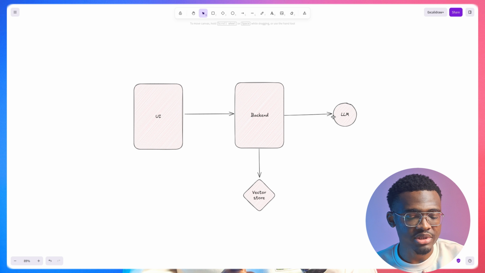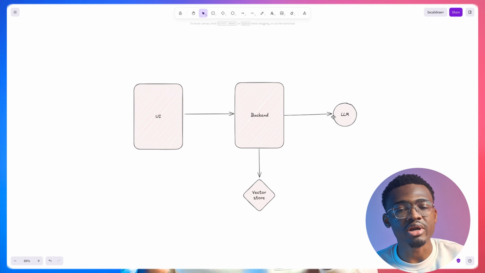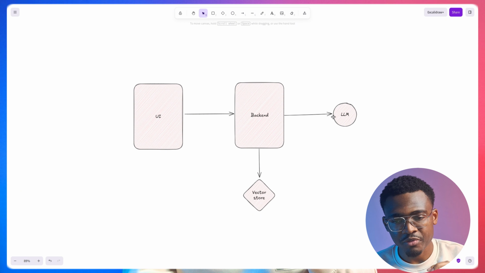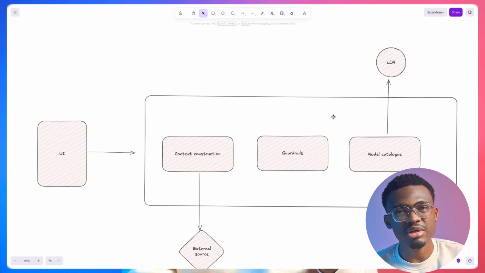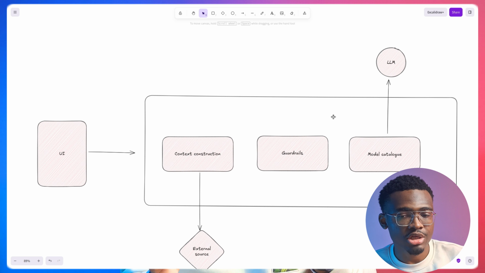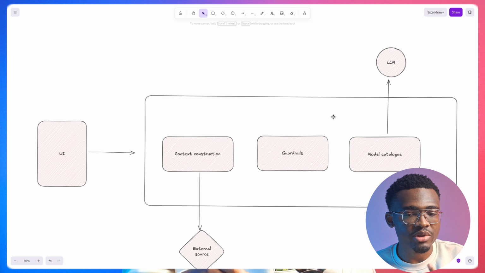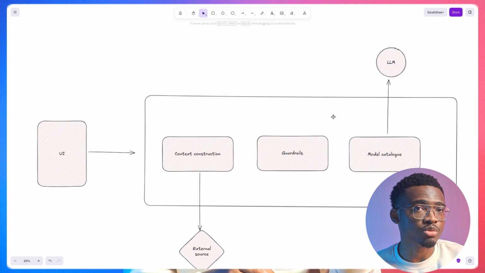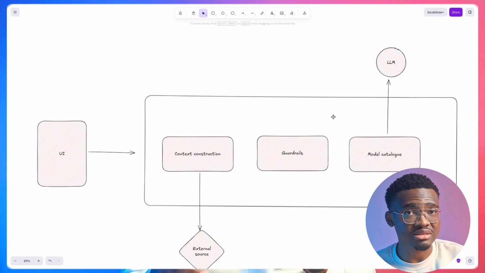When you want to consider security, cost, speed, and a lot of other things, you will have to add a bit more layers into this architecture to make it robust enough for a production system. So down here, I have a pretty simplistic view of a system that can be considered good enough to go into production. You have security considerations, you have a bit more modules when it comes to context construction. You have a model catalog when you want to choose between a simple model for simple use cases and a smarter model for complex use cases. And I will be breaking this down a bit more.